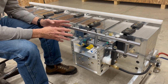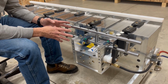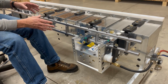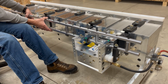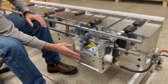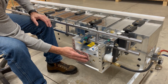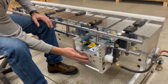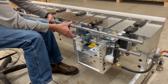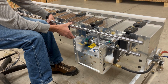One of the unique features of this Radial Pro system is the fact that it eliminates off-center loading between the pivot rack assembly and the shaker drive. The way that we accomplish this is by producing a motion internally in the shaker drive that causes the pivot rack assembly to rotate backwards and forwards.